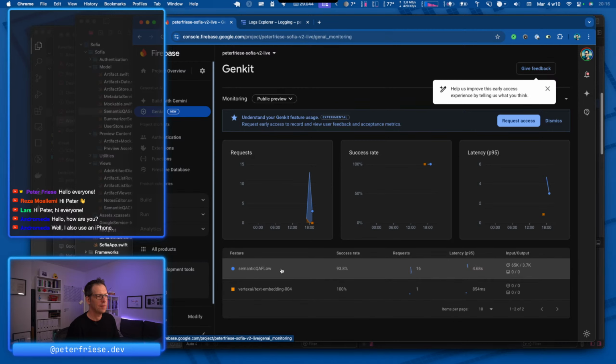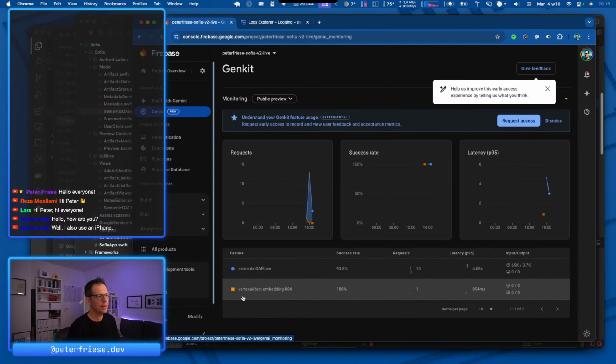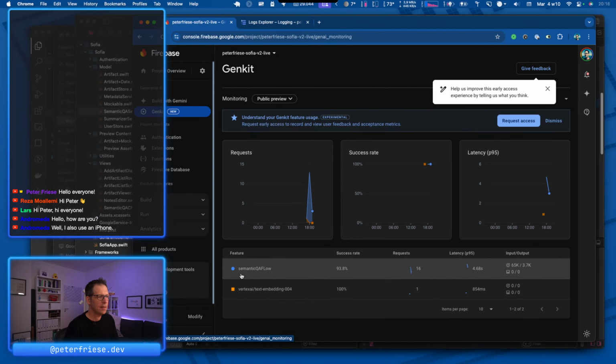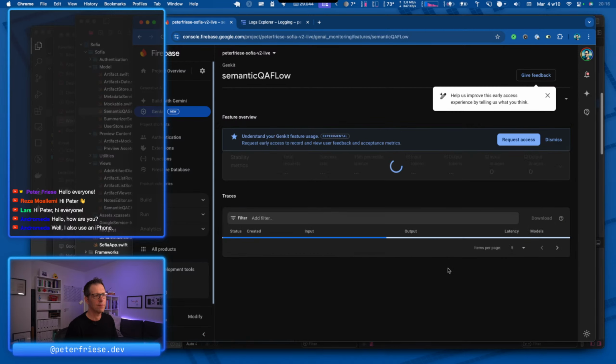And here we see the functionality in the application that uses AI, and there are two features here. One is the embeddings model, which we use to compute the embeddings for anything that we add into the database. And then we've got this semantic QA flow, and that is what we use to have this conversation with the application.